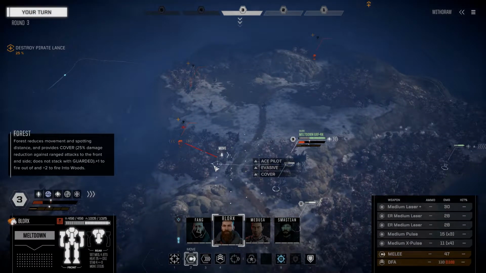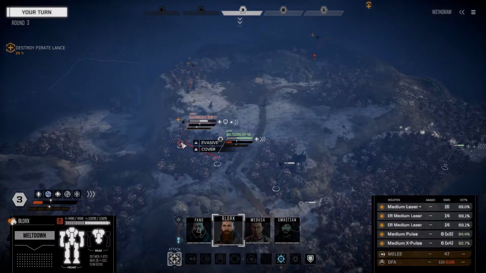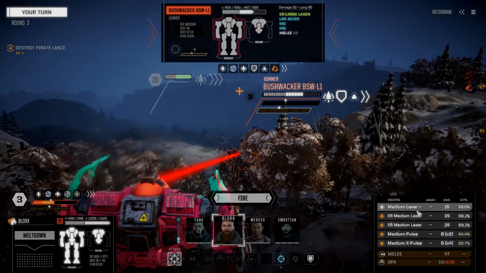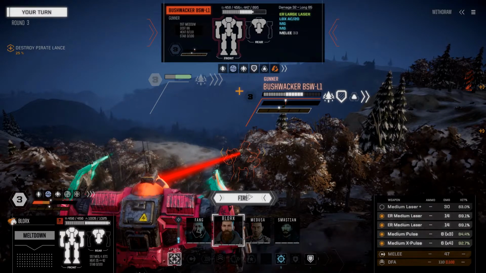Cool, we'll make another move. And now what about this 50-ton nonsense? It's a Bushwhacker L1 variant. Has an LBX AC-20. Let's turn off the medium laser. Let's not overheat, despite being in a winter biome. Engage.